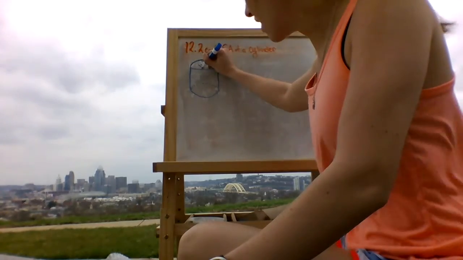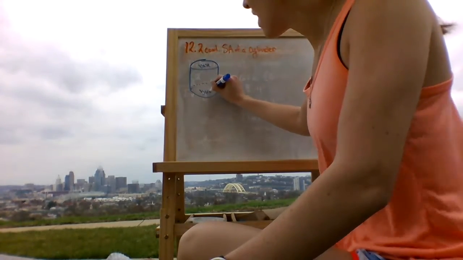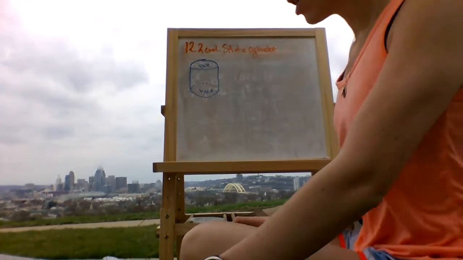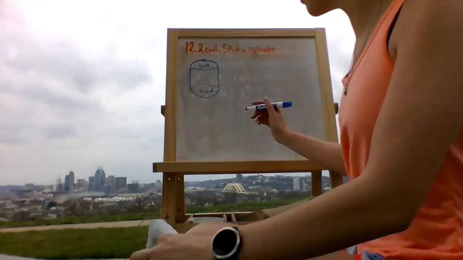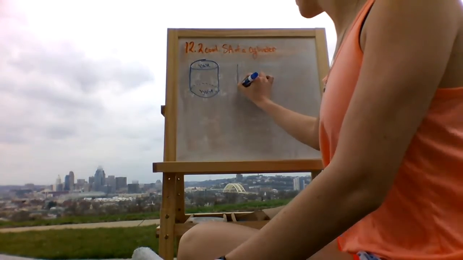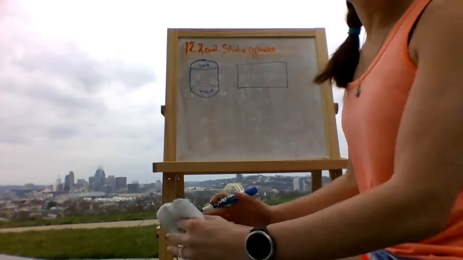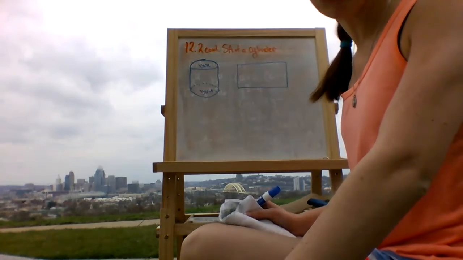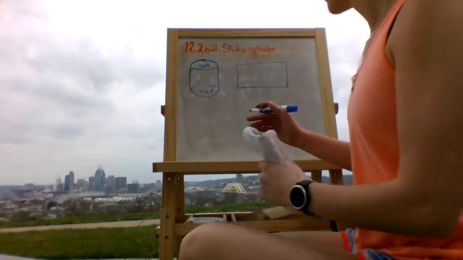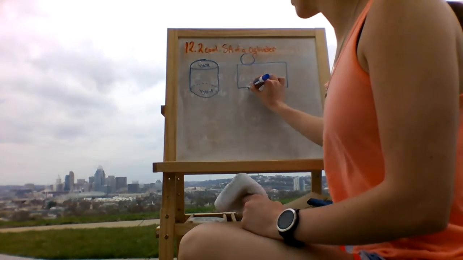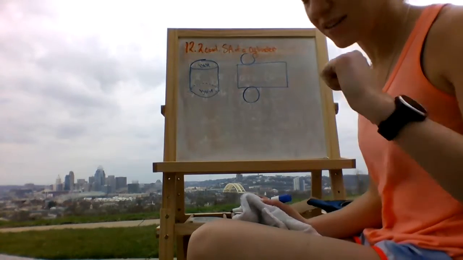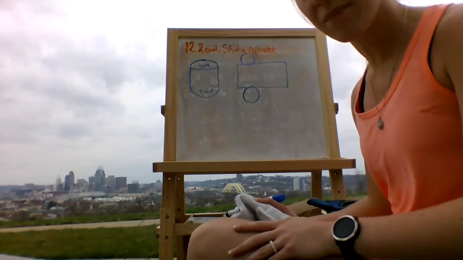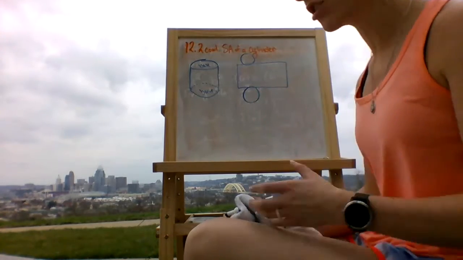Here I've got a base, and this is a base, and then the lateral area is what I call the soup can label. If I were to unwrap the soup can, here is what I would see. A soup can label is a rectangle, so finding that lateral area is not too difficult of a task. And then I am left with my circular bases, as if you were peeling off the top of a soup can. They're both circles, and they are congruent circles.